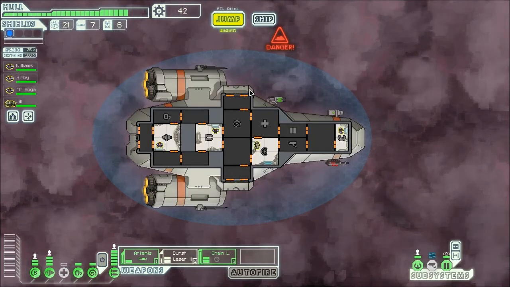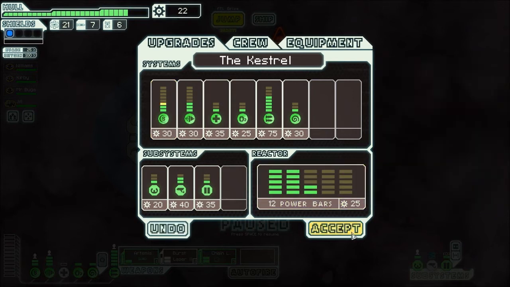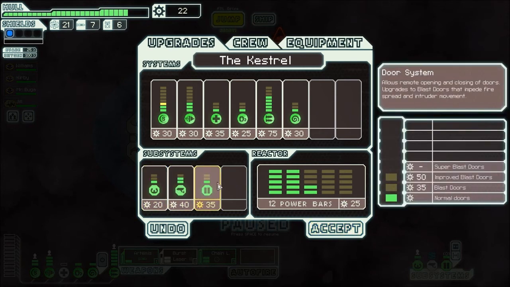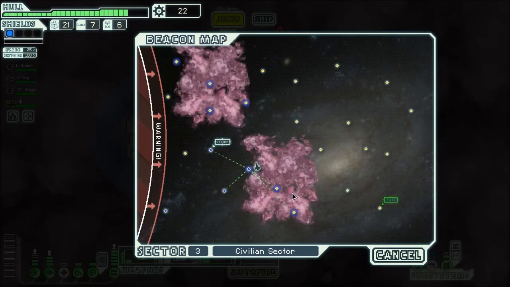Continue. Okay, ship. I do want to get ready for that. I'm not going to buy autopilot. I would buy that if I had more, but I don't. I'm not going to buy anything else, I'm just going to jump. I will jump. Yeah, I'll jump here.